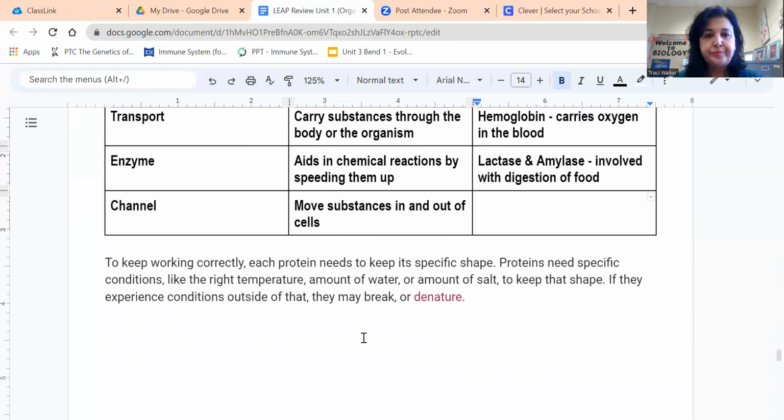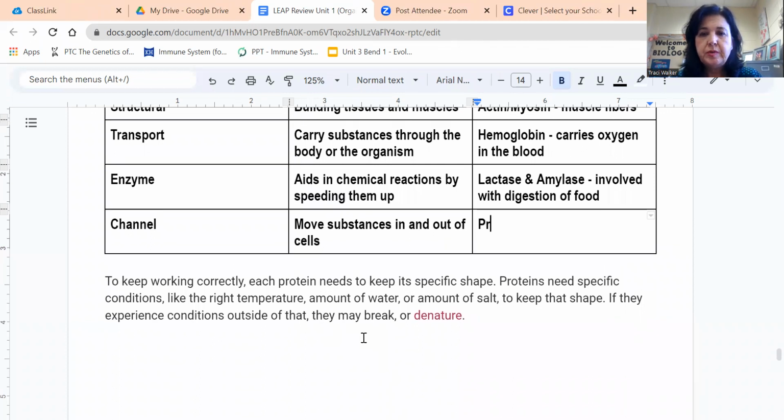Okay, so in order to work correctly, each protein has a very specific structure and shape. We know that proteins are made of amino acids, and from our last video that the amino acids have to be hooked together in just the right order, and that order is determined by the code from the DNA. But also proteins fold. They're made into these long chains of amino acids, but they don't stay a long chain. They fold up, and they don't just fold up randomly like crumpling up a piece of paper. They have a very distinctive folding pattern, and they have to have a specific shape.